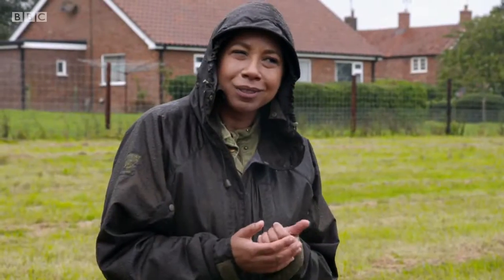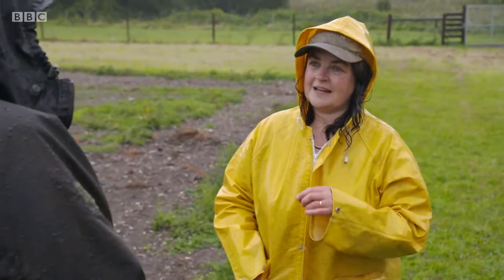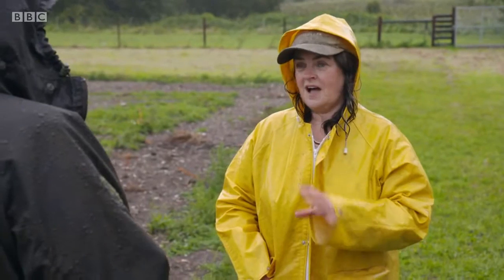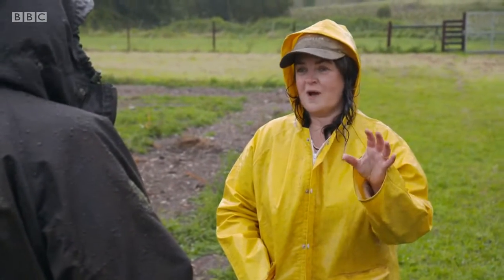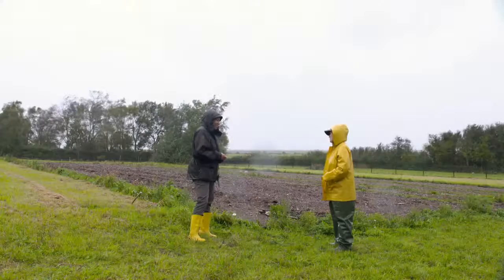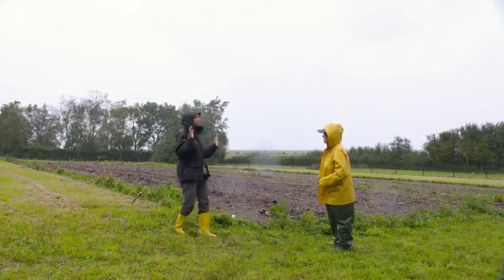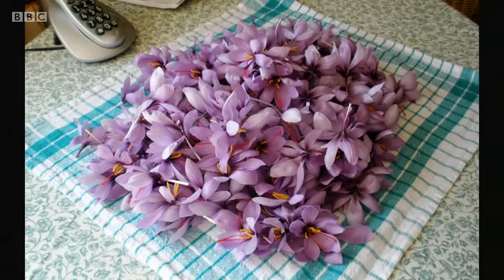I've been told saffron's worth its weight in gold. Is that true? It is expensive. But that's a function of how much hand labour goes into it. There's no way of mechanising any part of the saffron harvest or processing method. But with really good saffron, it just goes such a long way that it's actually not as expensive as you think. Would you like to try some? I would love to. I've got a saffron risotto on the go. We'll go and warm up. That is music to my ears today. Excellent.